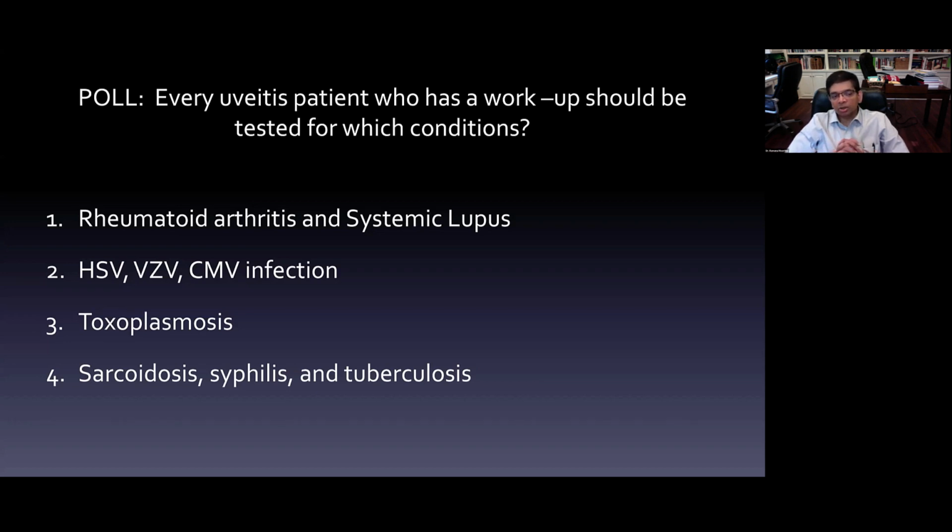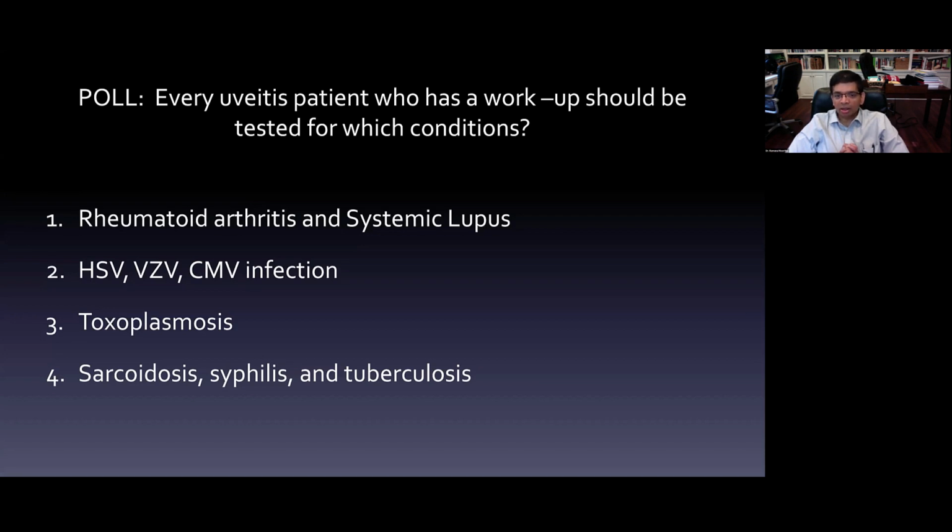The other conditions, I test for toxoplasmosis when there is a lesion that looks like toxoplasmosis in the back of the eye. I test for HSV, VZV, and CMV if I see corneal or iris changes in ocular hypertensive uveitis at presentation, or if I see necrotizing herpetic retinitis and I suspect that there's a virus involved. Then I would check for that by using PCR technology of the anterior chamber fluid.